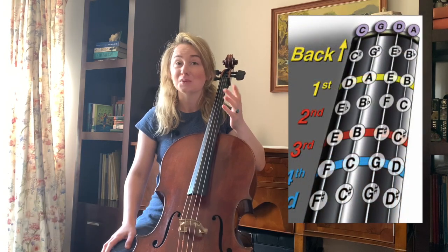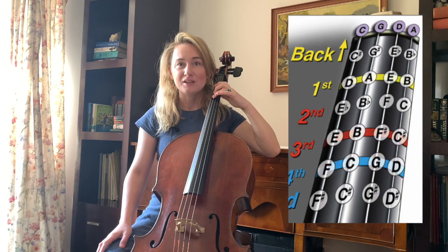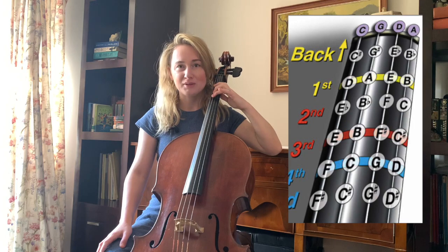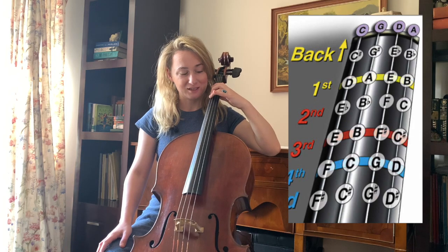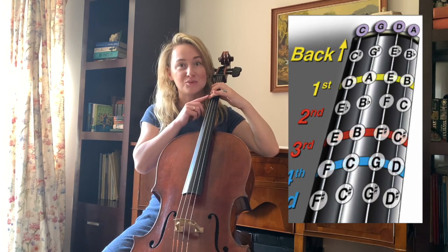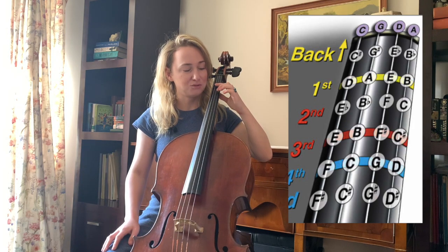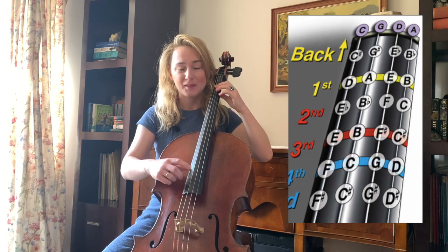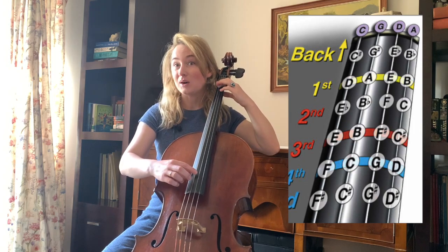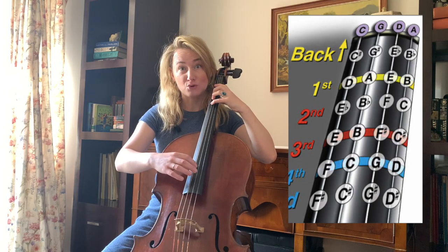And the last thing is to revise the notes on the G string. Why? Because the notes on the C string will go parallel. If your B natural on the G string is played with a third finger, then another natural note on the C string will be played with the third finger as well, which is different from the D and A strings, where you play your natural F and C with the second finger. Let's do it quickly. G, A natural 1, B natural 3, and C natural 4.